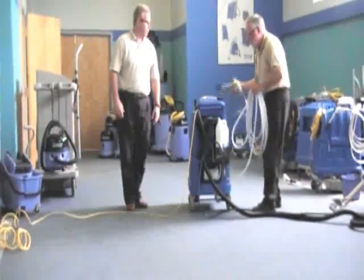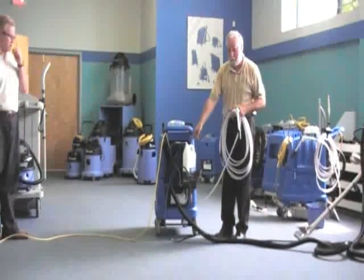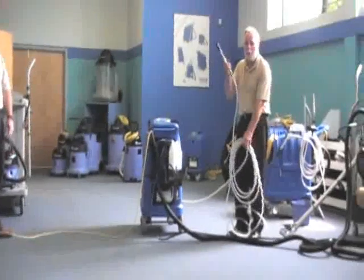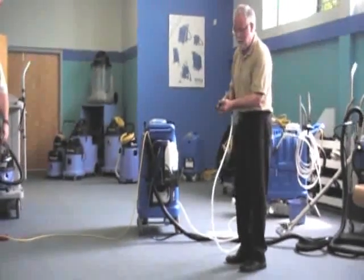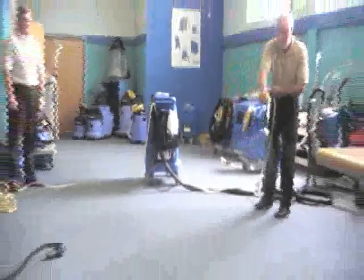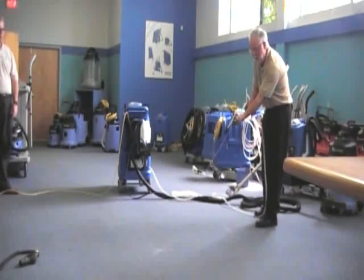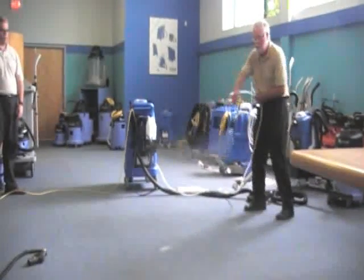Adrian? Okay, so the pre-spray system, well, first of all we want to turn on the pump, make sure we've opened up the chemical valve and put it into high pressure. We do the pre-spray through this pressure washer gun, is really what it is, and we can change the angle, but basically we want to do the pre-spray very quickly. And just really flow it on. If there's a spot on the floor, we can get into the spot of the stain and then zero out again and then get into the spray pattern.